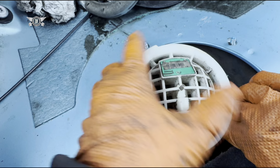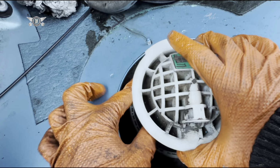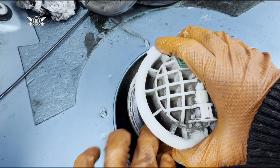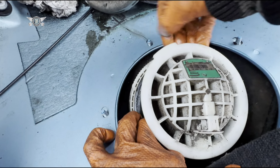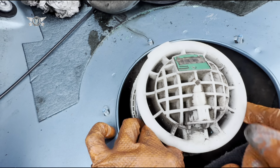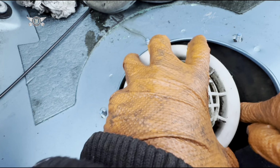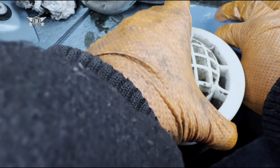Right, so this gasket here, I normally put it here first. Make sure it's sitting properly. I have to pull this out a bit, to be honest.